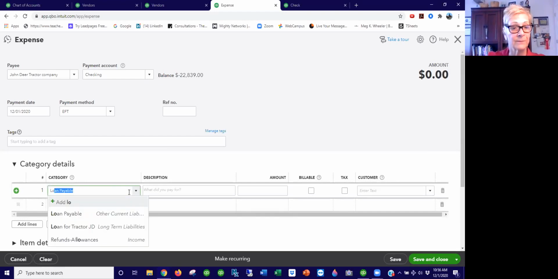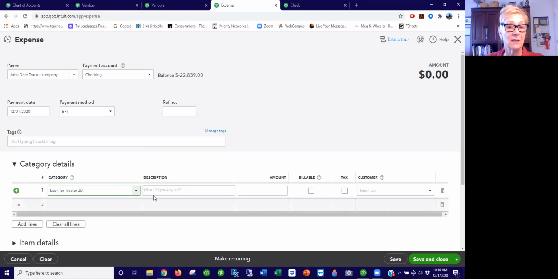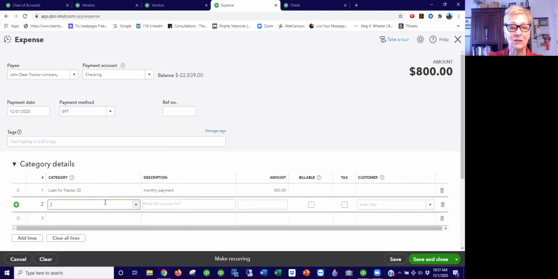So for the loan for the John Deere tractor, let's say that this is my monthly payment, and I pay $800 a month. If I process that, it would subtract $800 from that loan. Our challenge is these loans are never for $800 principal. There are two parts: the principal part, and then the interest expense. So yes, we want to reduce the actual principal portion, and in addition, we're going to have a split for interest.